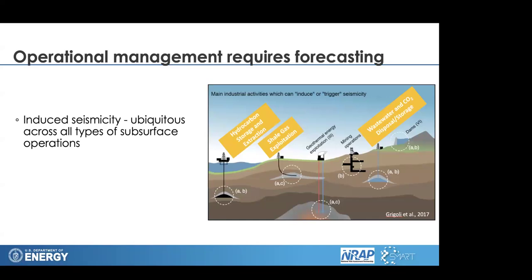And so by now we're probably all familiar with this really great figure that shows that induced seismicity is really ubiquitous across all different types of subsurface operations where fluid is injected or extracted from the ground. And so we see a lot of induced seismicity associated with hydrocarbon storage and production, with shale gas exploitation, although this is a slightly different mechanism leading to it oftentimes, with geothermal operations, various mining operations. And then for the purposes of this talk, we'll really focus on the wastewater disposal induced seismicity. That's rather similar in mechanism to the properties and the situations that lead to induced seismicity in carbon storage sites as well.